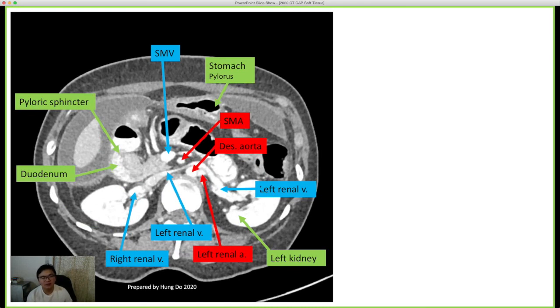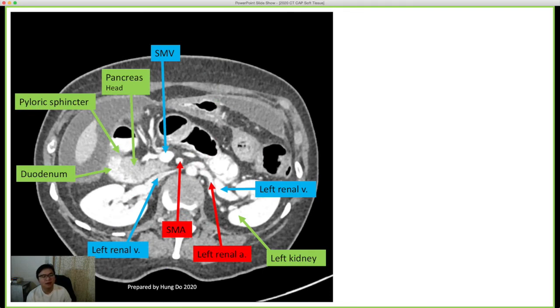Again, very similar to the previous slice, so we'll just move on to the next one. It can get a little bit busy at this level, so when you're learning, I would recommend picking a vessel and just scrolling up and down to follow it. Remember, because these are vessels, it doesn't just go up or go down, it might go up and down, or in and out. So you may lose it a little bit, but you may need to then scroll the other way to see where it goes. Okay?